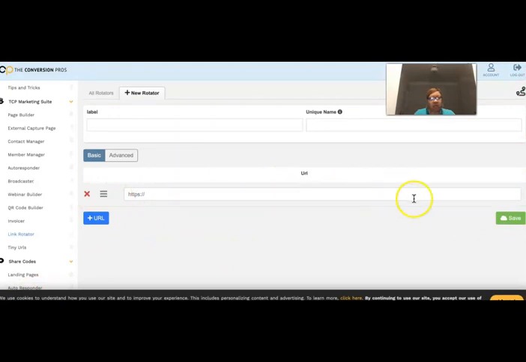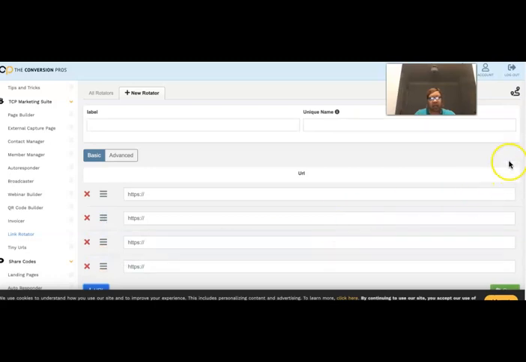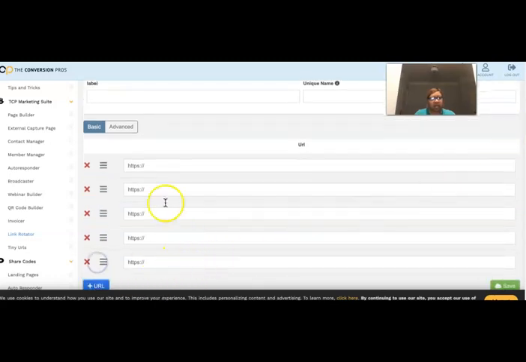As you can see right here, it populated a blank field for the URL that I want to put in there. And I'm going to show you something. If I keep clicking this plus button, you see that? It just keeps adding them. So I can add many links in here, which is what I'm doing for everybody that joins me in Press 1 Cash. I'm going to add you in my rotator, which means when I promote my phone number, your link is going to be added in the rotator to rotate. I'm going to have a specific link for that.